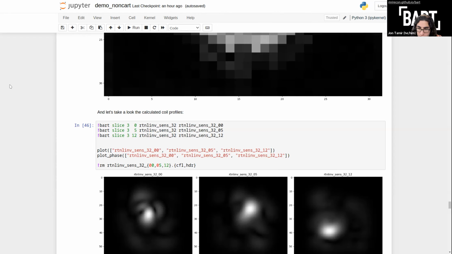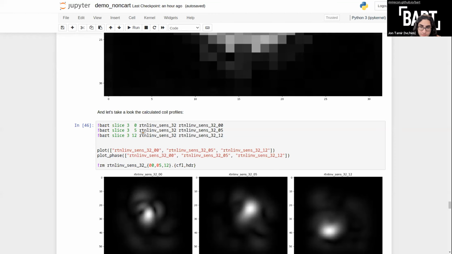There was a question about whether it is possible to correct B0 inhomogeneity in Pix, given a B0 field map. I'm not sure if we support that, or if you would be able to just put the B0 directly in the maps. I know that we have it for our model-based reconstruction tools. At least I'm pretty sure, but I'm not sure whether we have that in Pix. Yeah, we'll have to get back.